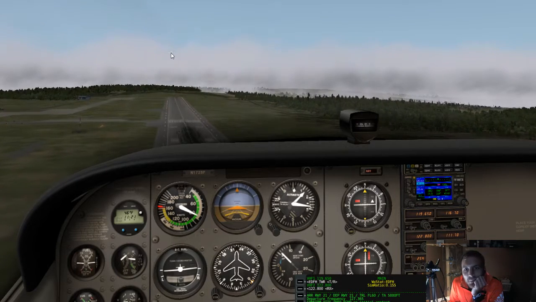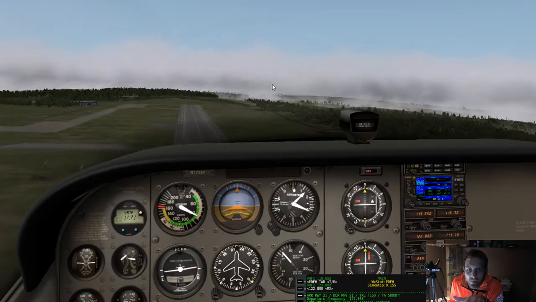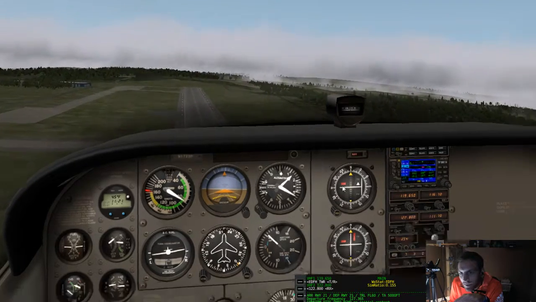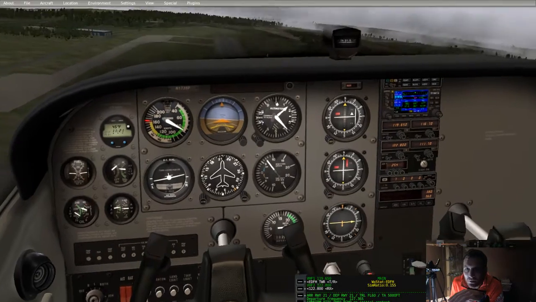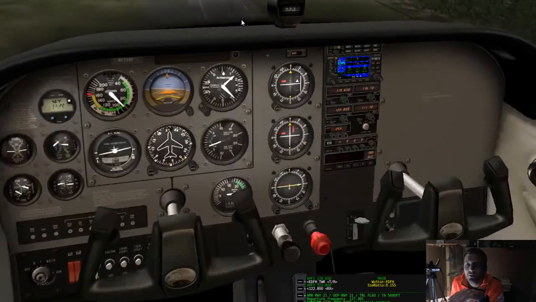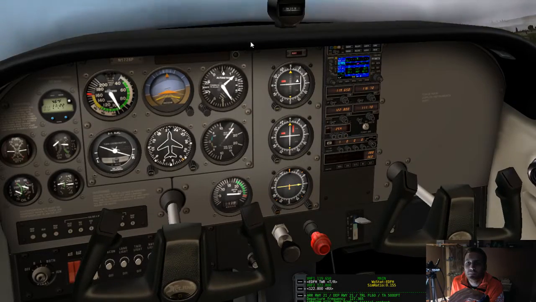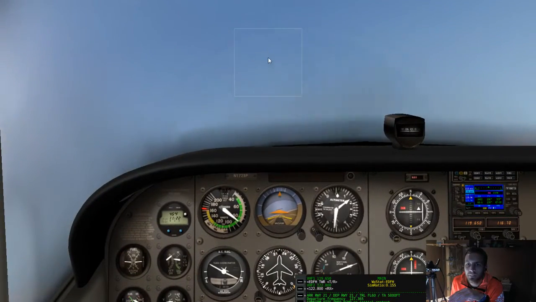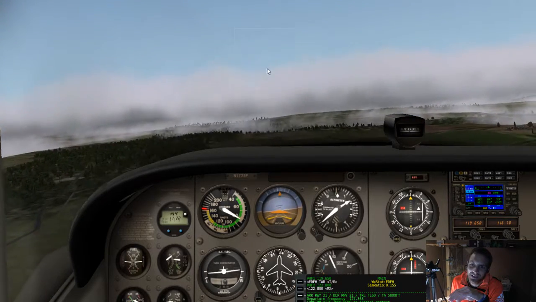So I'm taking off, I'm looking at a reference point out here, focusing on flying towards it. Right now the plane seems to be crabbing into the wind. And again, my landings aren't going to be great because I need to get rudder controls to make it proper, oh shoot. And this is not good. Oh crap, oh crap, oh crap. That was not good.